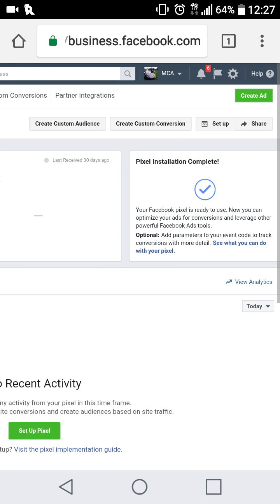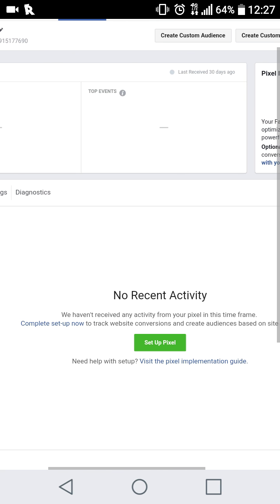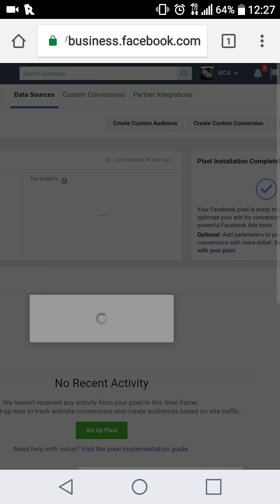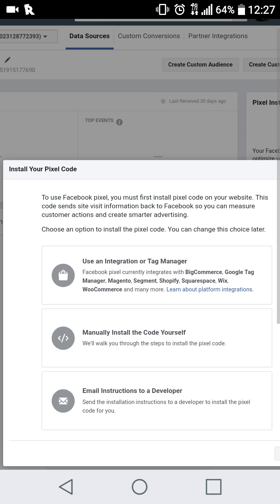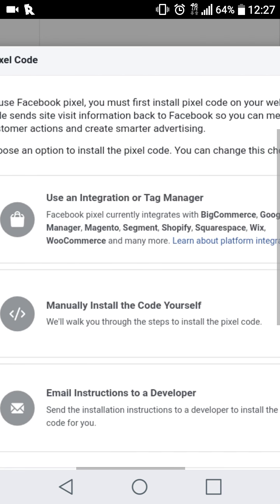Is it setup pixel or is it create pixel? Setup pixel maybe. So yeah, it'll give you an option in the top right corner usually to create a pixel, okay? Or at the bottom where I just showed you. You gotta hit the top one where it says use an integration or tag.